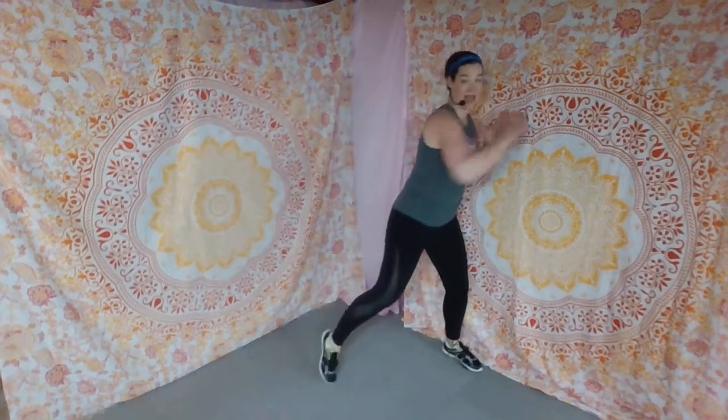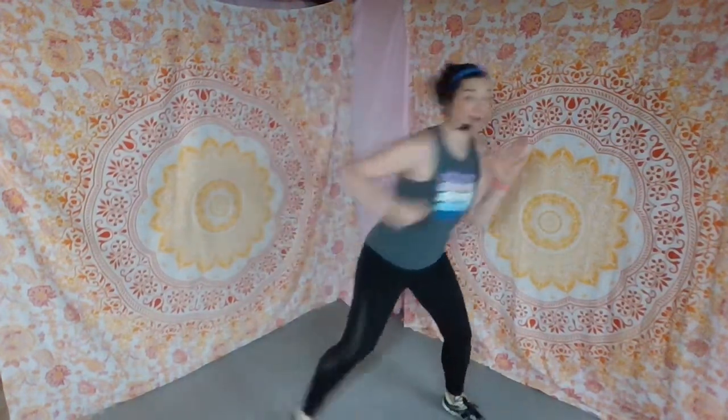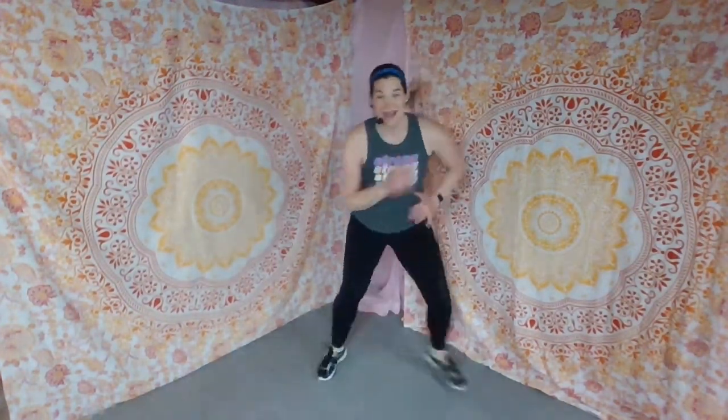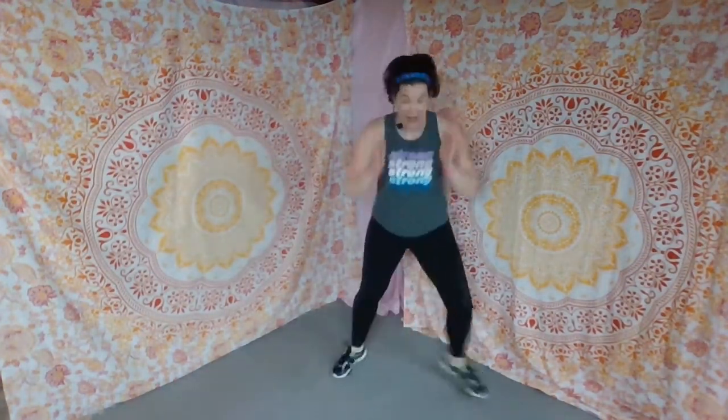4, 3, 2, let's go again. Cross, 4, 3, 2, hook back, hook back. 4, 3, 2, last time, cross up. 4, 3, 2, hooks bring you back. 4, 3, 2, now fast feet in, out, out. However fast you can move those feet, that's what we want to see. Maybe you can match me, maybe you need to go slower, that's okay too.